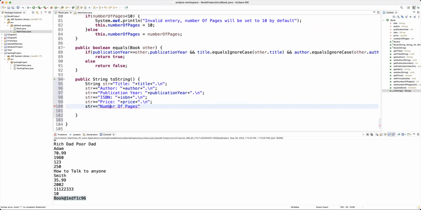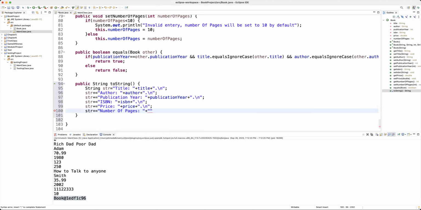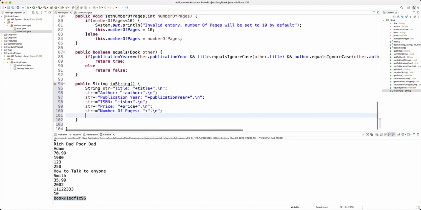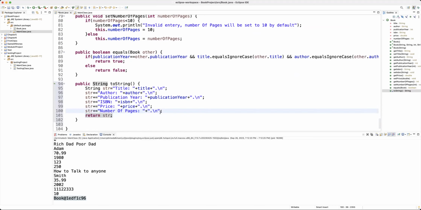Change this to uppercase, and this is again me just formatting the output. Plus backslash n dot. And finally, return str, semicolon. And I don't need the last backslash n here. We'll just keep it with a dot.